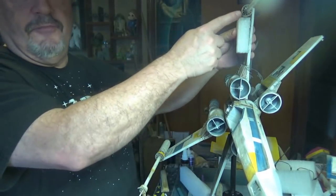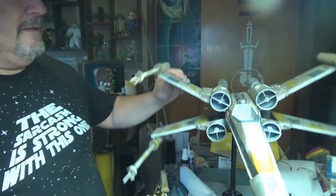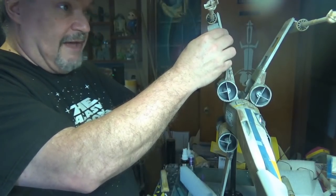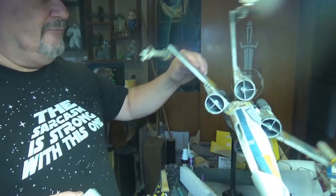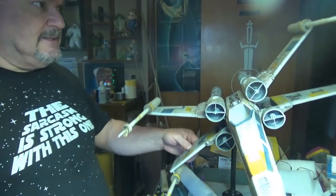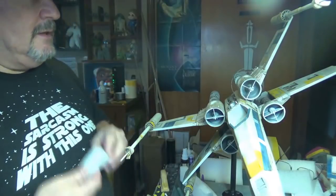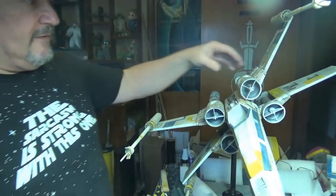Now, what happens from that point forward is less of my control, but the nice thing about these wings not being closed up on each other is that you're not going to see just how out of level and out of whack the guns are unless something is just screamingly bad. And none of them are screamingly bad. They are whimperingly bad, but they're not screamingly bad. Line that up. Nice. Okay, so we've got 1 gun left.